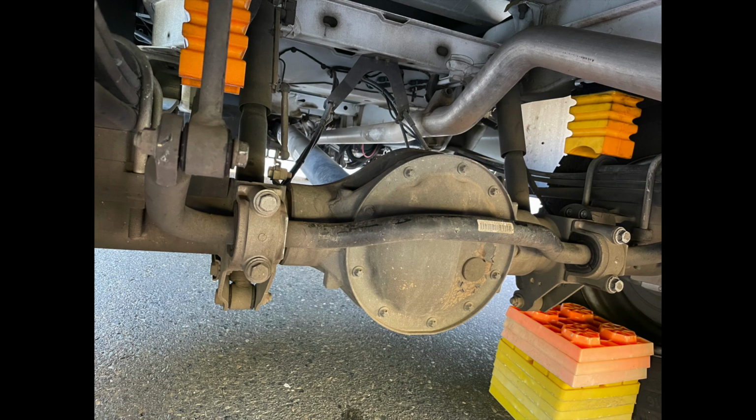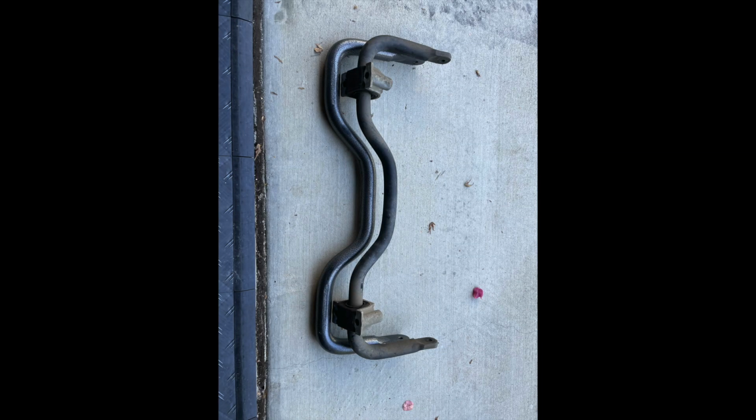Hi, Julie here from RV Tips and Bits, and today I'm going to attempt to install the new Helwig sway bar for the Mercedes Sprinter 3500 2019. I did see where many have commented that the Helwig is thicker and heavier than the one that is on the Mercedes Sprinter 3500 that we have, and I did definitely see that difference.